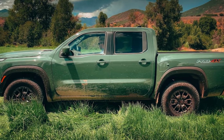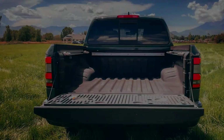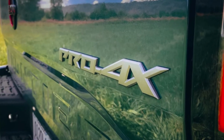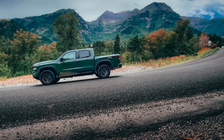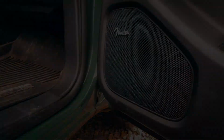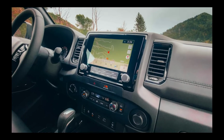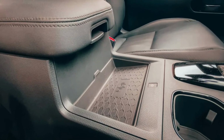It's also super easy to reach into the bed from the side to grab items, even if you're short. One important note on beds: like the Ford Ranger, the Frontier's bed lengths are tied to cab style. The 6-foot bed is exclusive to the extended King Cab and its laughable micro back seat, while the crew cab, with its sufficient rear leg and headroom, can only be paired with a 5-foot bed. The Tacoma and Chevy and GMC pickups offer long bed/crew cab combos.